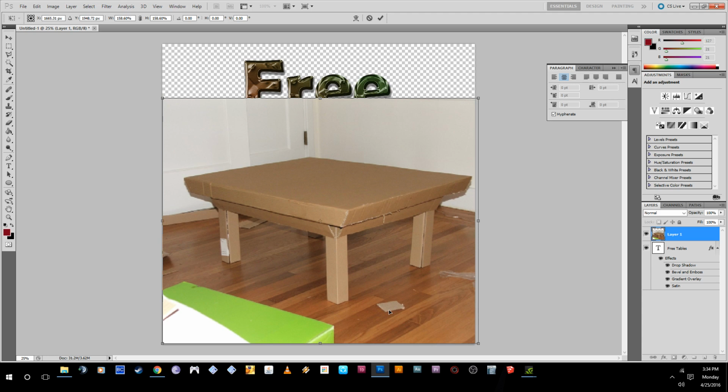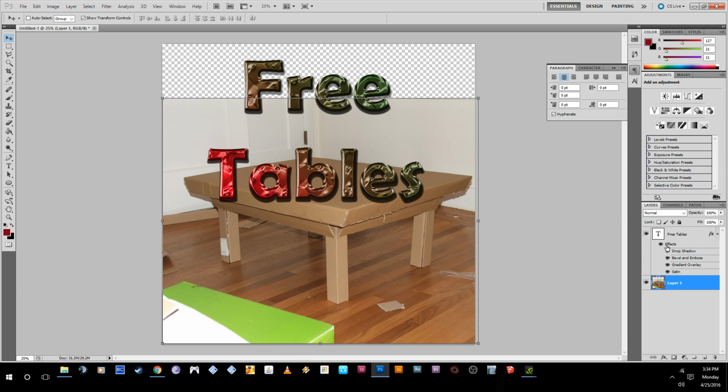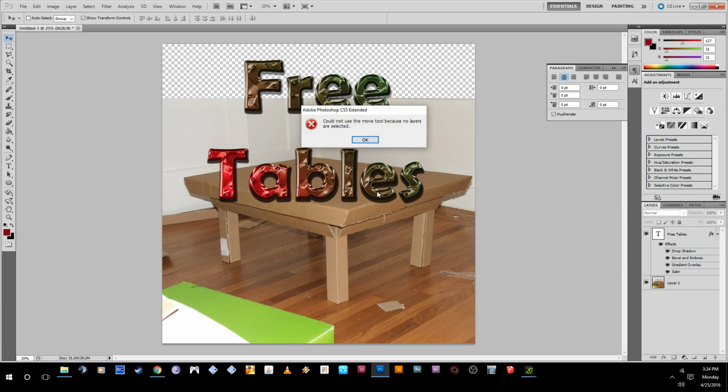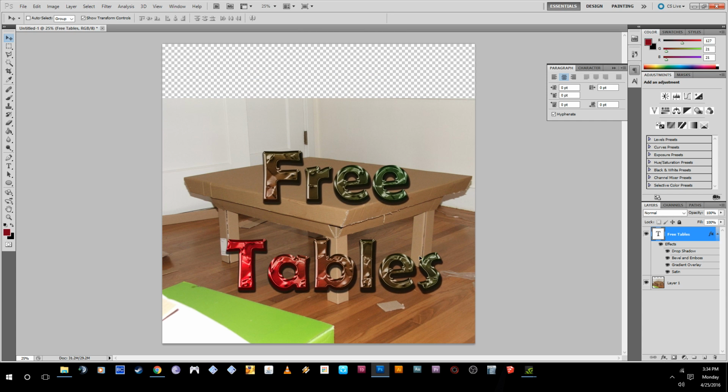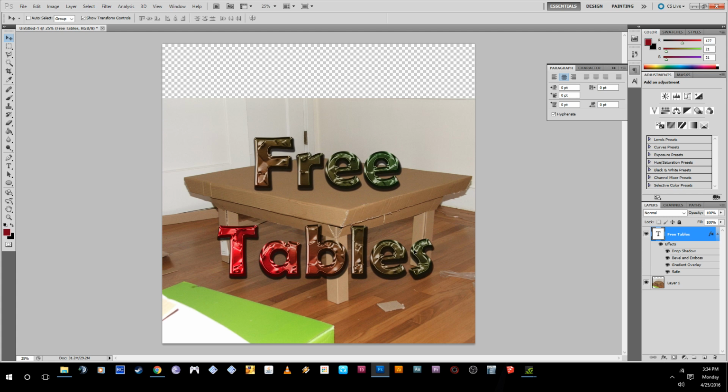Okay, cool. Free table. But now it's in front of the text, but I don't want it to be in front of the text. What do we do? Right? That's not a problem. Layers is like paper, okay? You have one paper on top of the other, you won't see the one below it. So you have to drag it below the text, because it's the layer below this layer. Okay, so now it reflects accurately here. Can't select anything because I don't have anything selected. Free tables. Okay, put this down here.